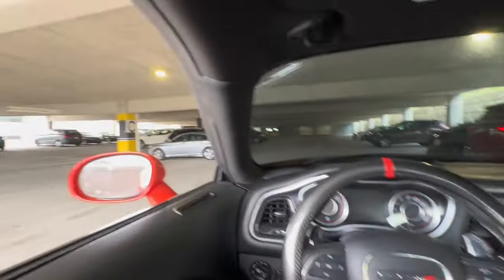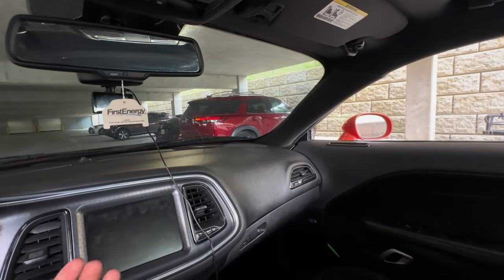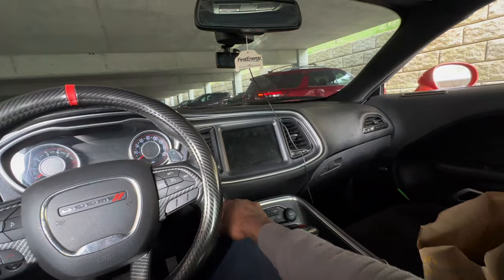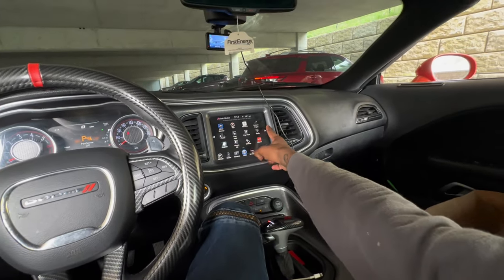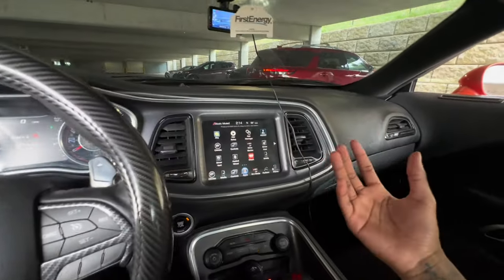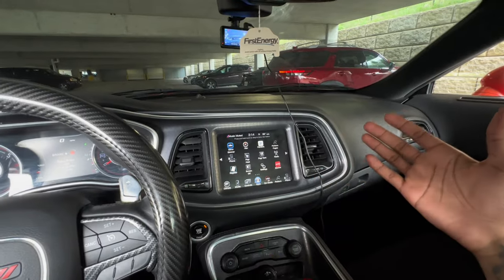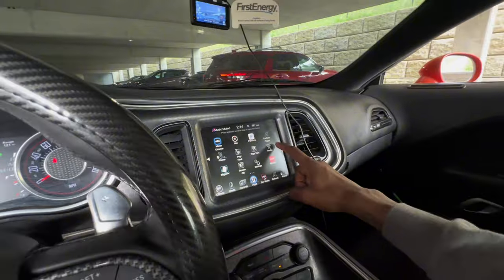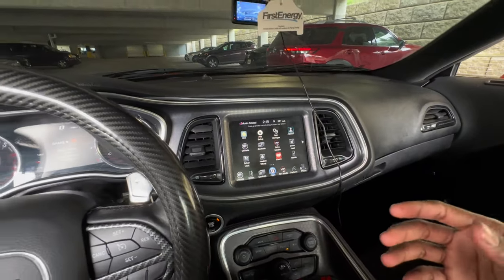As a bonus: another thing I hate about my Challenger RT interior is that some of the apps on the UConnect screen are outdated and not functioning like they did when the car was new. I think they stopped servicing and updating the apps on the screen. Not all the apps work like they do on 2019 and above Challenger trims. Most of them still work, but certain apps don't work or say you need to connect to assistance.